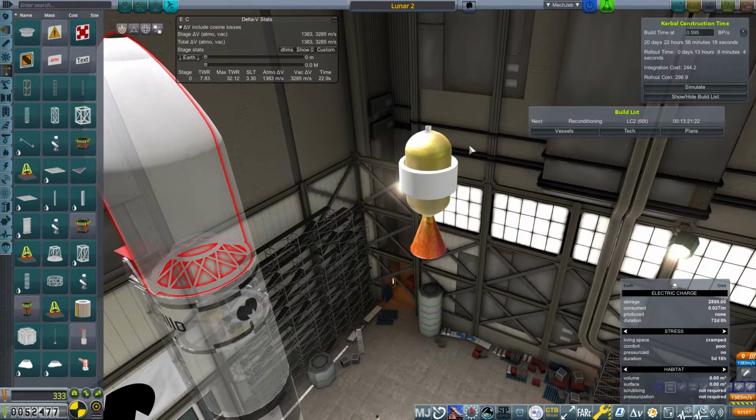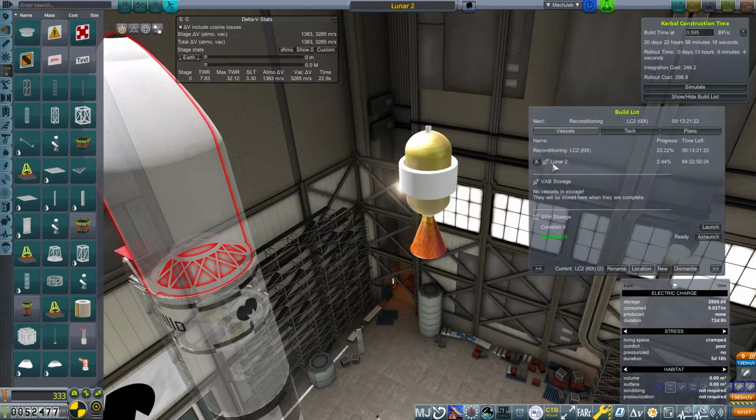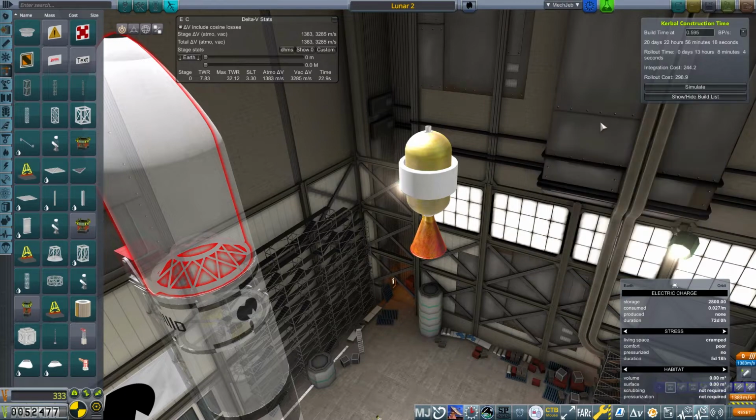I'm not actually editing at the moment, so one thing you can do, because I know that the majority of the craft is the same, is just change bits of it. I'm just going to design it like this, save it as Lunar 2, because we don't actually have a file saved as Lunar 2. Then I will go and open up Lunar 2 and edit it. We might get to keep some of that percentage, we might not. It's not a major loss if we don't.